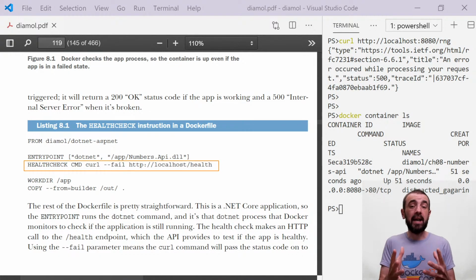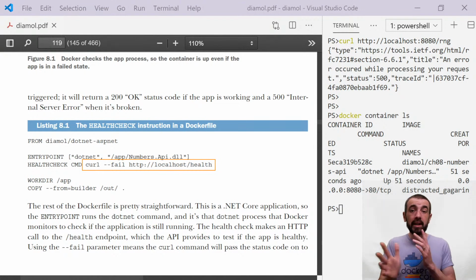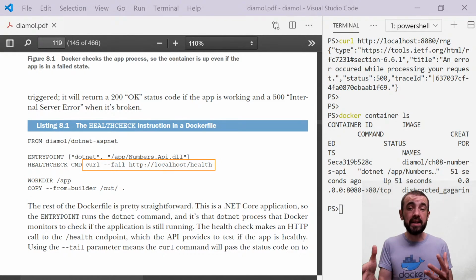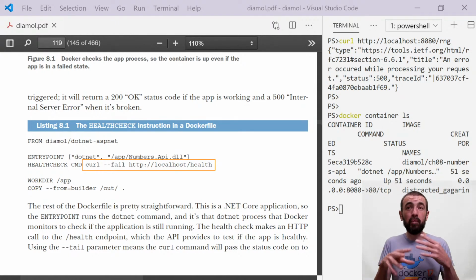The health check command then takes a specific command to run, and the command to run is curl, with the fail flag, and it's going to call localhost/health. This is a different endpoint from the RNG endpoint I've been calling in my tests, which gives me a random number. There's also a health endpoint in the app, which, whether it's returning random numbers or not, should always return. What this does is tell Docker that periodically, by default every 30 seconds, it's going to run this command inside the container. So in the container, I'll be looking at localhost. It'll run the curl command just like I have from outside, but inside the container with the fail flag, which means if there's any problem with the HTTP request, if I don't get a 200 response, then the command will error.